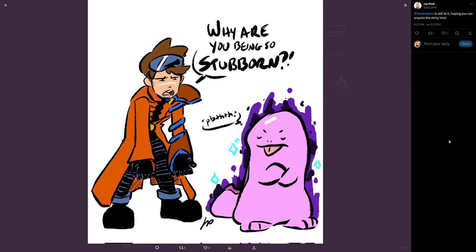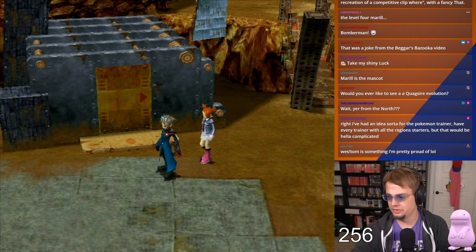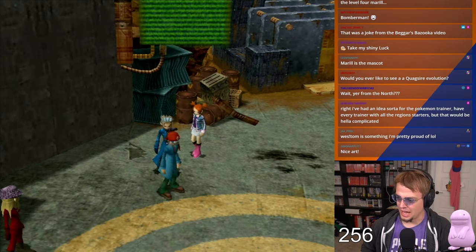Jaxwell saying, Tom Fox still at it. Hopefully you can acquire the shiny Zire. I love that. I love that coat.